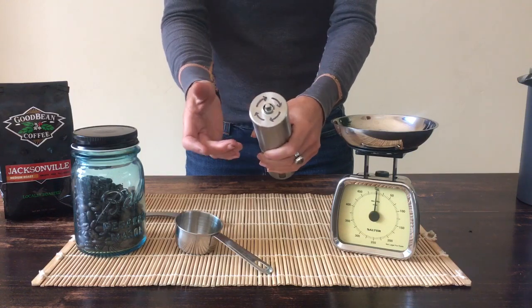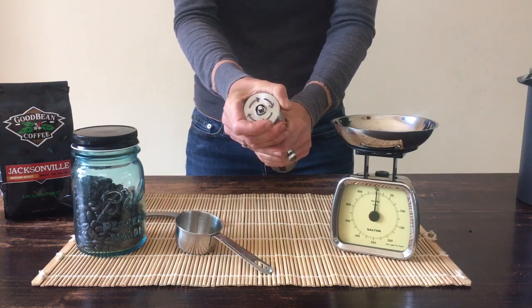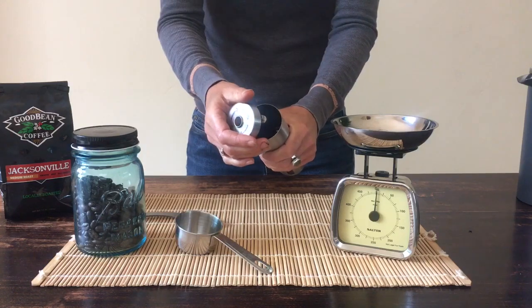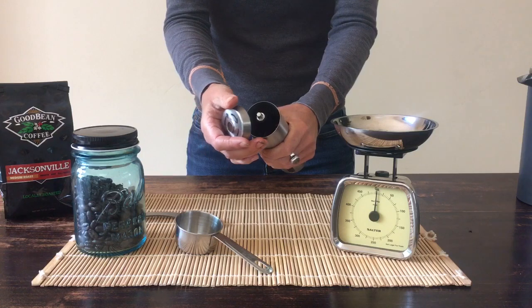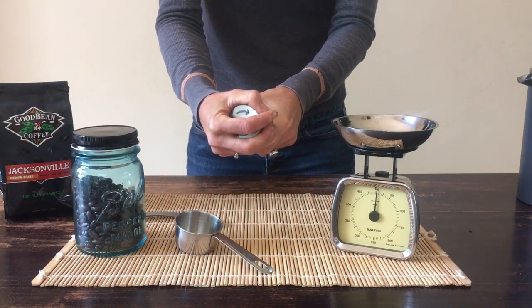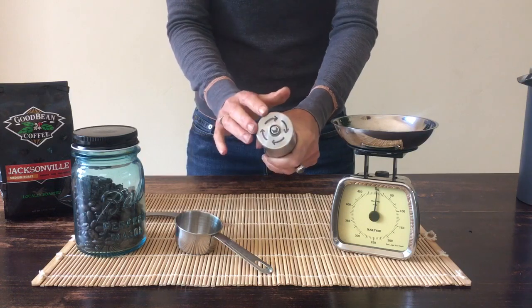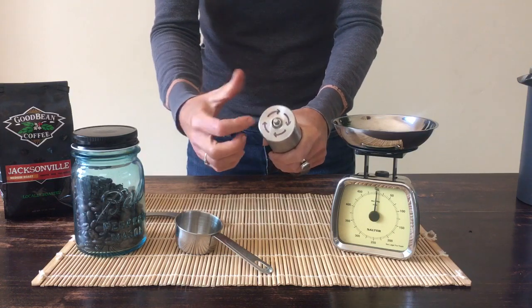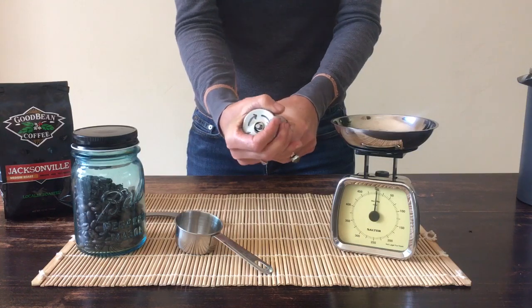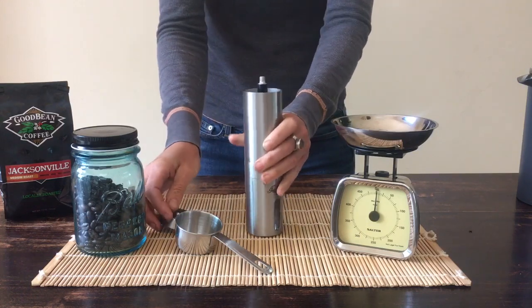These are on a lid that fits kind of tight, so you have to jiggle it to get it loose. And when you put it back on, I recommend not jamming it all the way back on, or you'll have a hard time getting it off the next time you brew. Just kind of twist it till it finds that place where it wants to go on, and just leave it very lightly on. This top edge does not have to line up with the top of the element on the inside. This is the chamber in which you're going to pour your coffee.